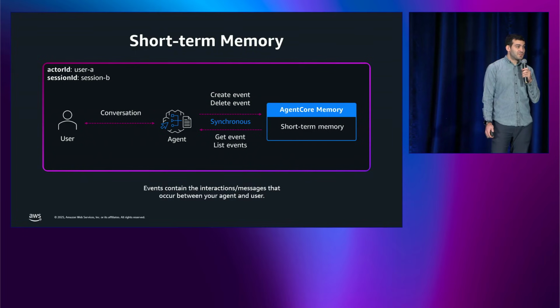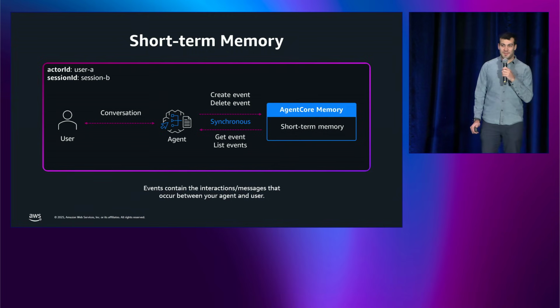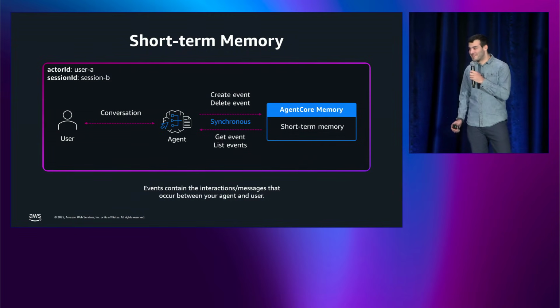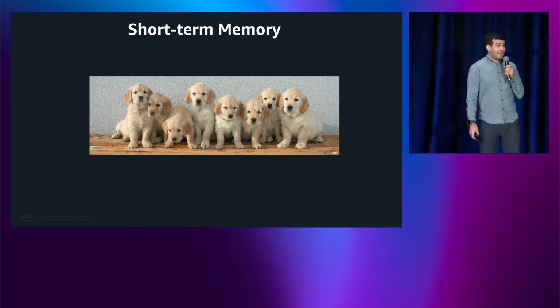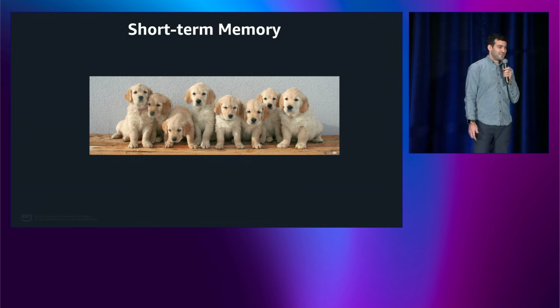This is most useful for hydrating your agent with the recent conversation history and the recent interaction history. This is sort of the baseline at this point, and this is that example Mani gave of having the conversation and then someone comes back and says, "Who are you?" No one wants their agent to be a goldfish, is what we say. And short-term memory is really good with that. It has a few other uses as well.